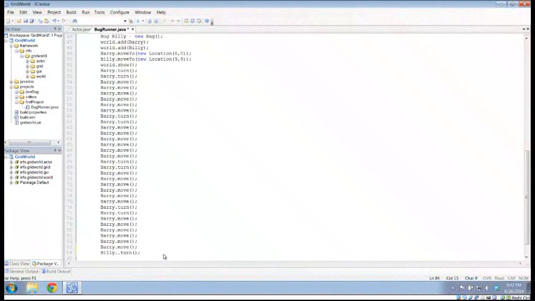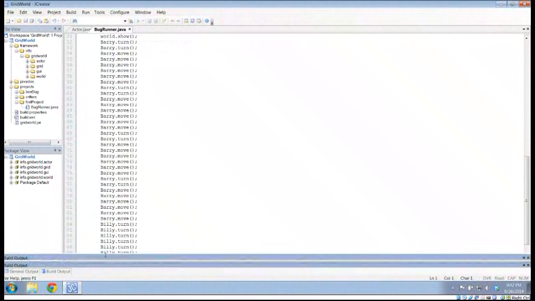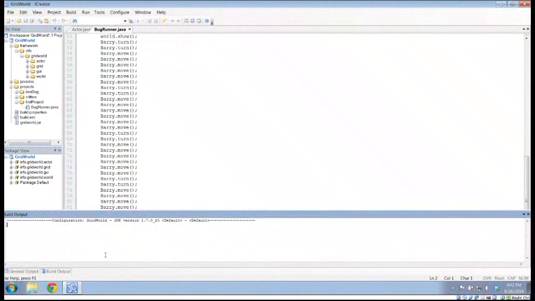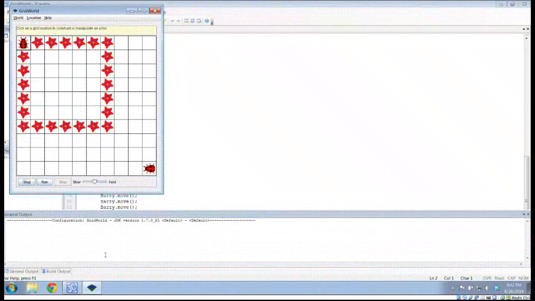Billy dot turn, and I need this to happen 6 times. So I'm going to copy and paste and paste and paste and paste and paste. And so now Billy's facing the correct direction.